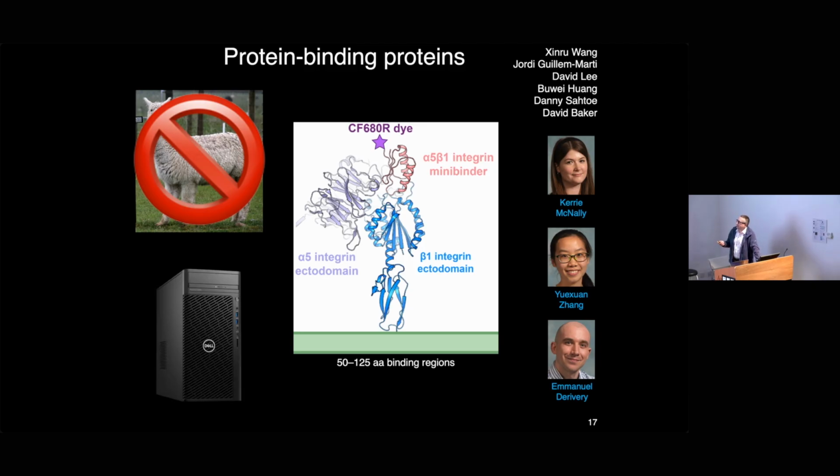In particular, these have been designed to be pH insensitive, so that when they get internalized and move through the endosomal pathway, any change in pH doesn't cause these binders to unbind. And furthermore, they're designed so they don't contain any cysteines apart from one right at the end, which is where we attach a single fluorophore. So we don't have to worry about working out how many copies of the fluorophore there are, like you would if you use a normal antibody. So David's lab designed these. Kerry and Yusran spent a lot of time purifying them and labeling them for these experiments.